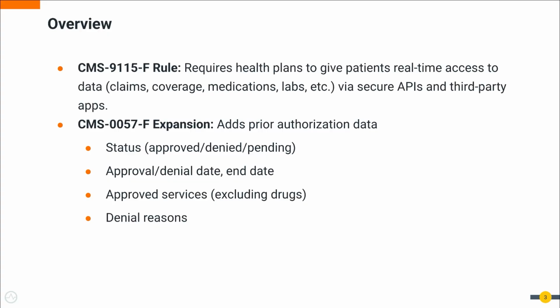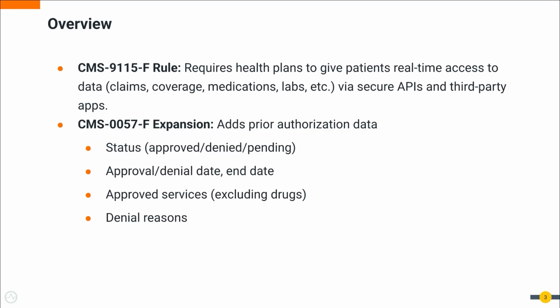The Patient Access API, introduced under the CMS-0057-F Final Rule, empowers patients with real-time secure access to their health data. Under this rule, health plans including Medicare Advantage, Medicaid, CHIP, and QHPs on federally facilitated exchanges must provide standardized APIs that allow patients to use third-party apps of their choice to view essential health information.